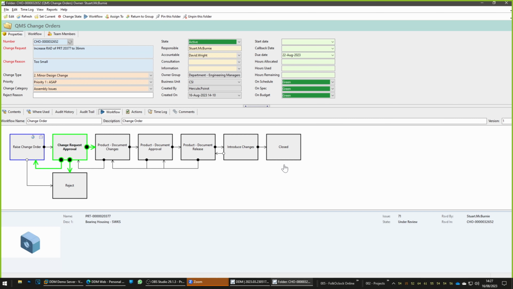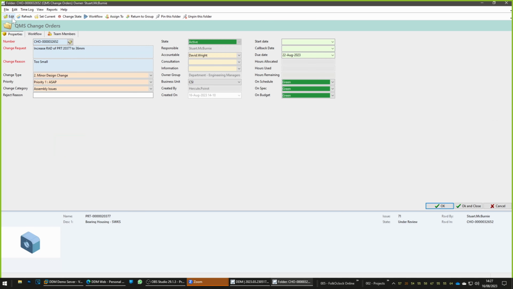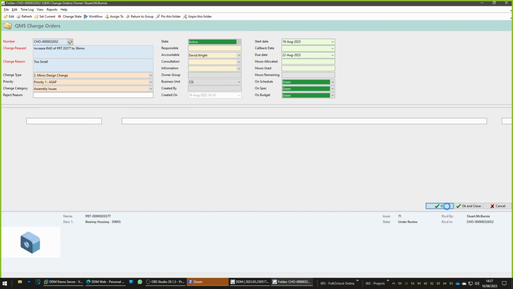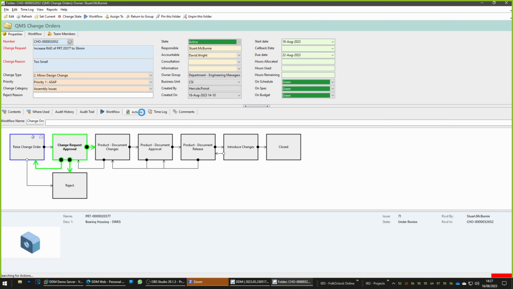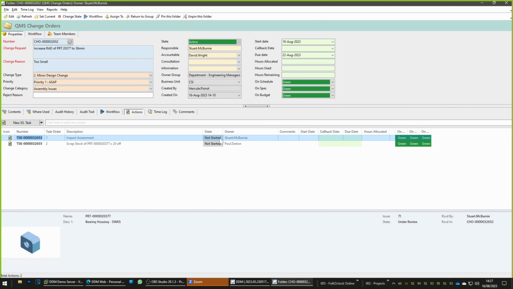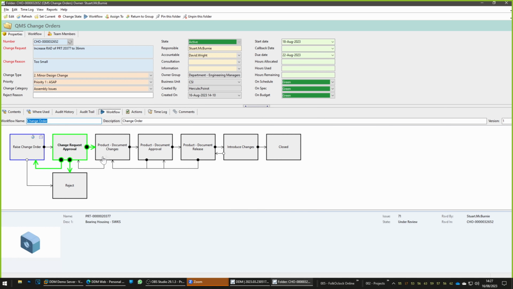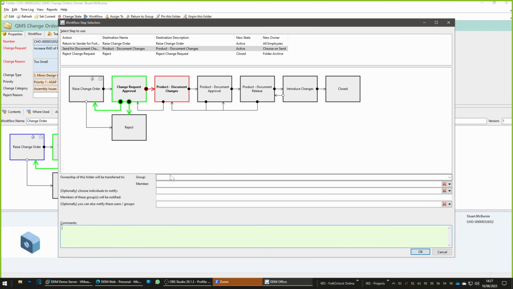Again, these are generic examples of the kind of mechanisms that we've got within DDM. So I need to edit my template. I need to say we need to start this on Friday. Okay, and I have completed my impact assessment, and therefore we can move forward in the workflow.